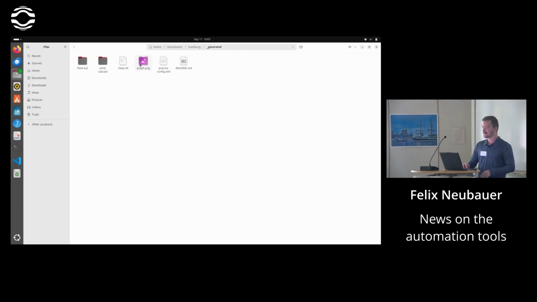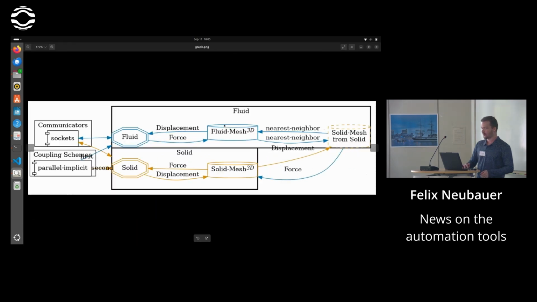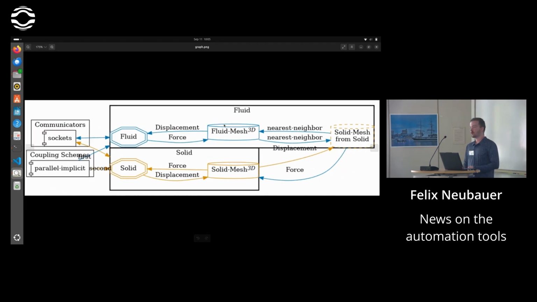Now we expect to find an image visualizing the generated preCICE config, which, as expected, has our fluid and solid participant. They are exchanging displacement and force. By default, it is using the parallel implicit coupling scheme. Of course, if you had entered some other values, they would also be shown here.